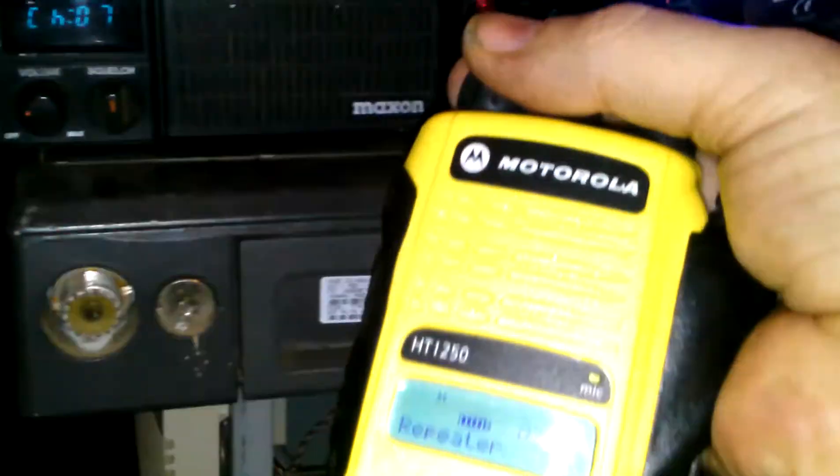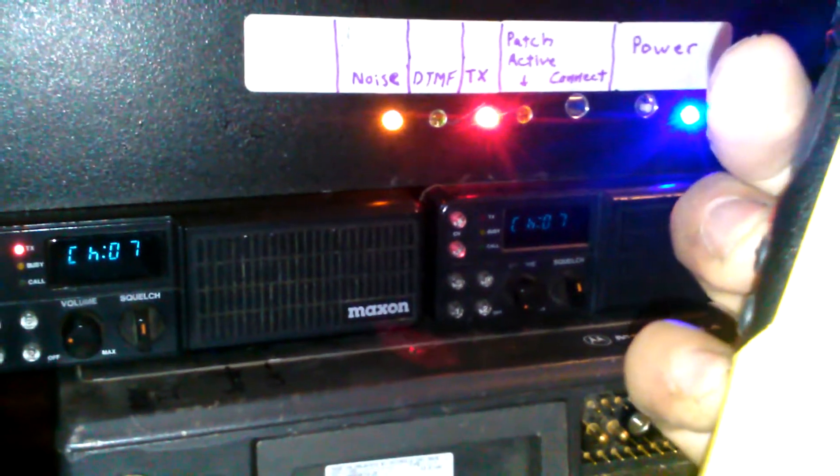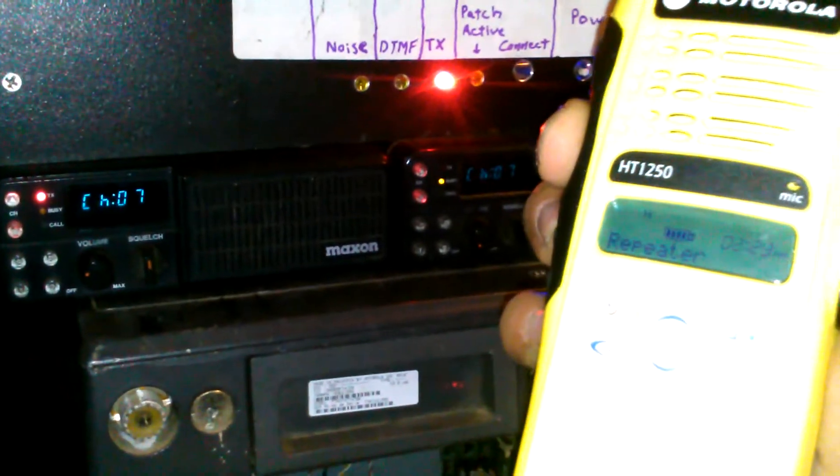Does this radio work? Yes, this radio works. I just reprogrammed it to be an open squelch system. I get out my 1250 — you're not going to hear it but you'll see it. And there's the repeater. It's already ID'd itself for the hour. It's receiving and kicking back. The tone is still in this radio, that's why you're not hearing a kickback, but you can see it.